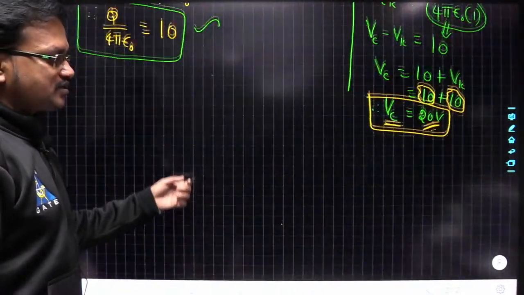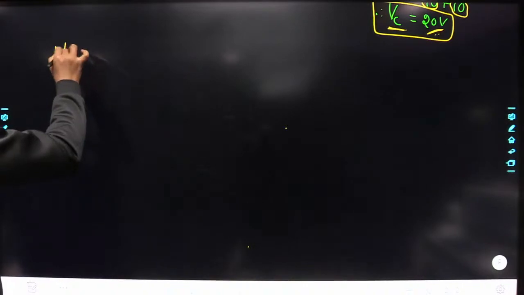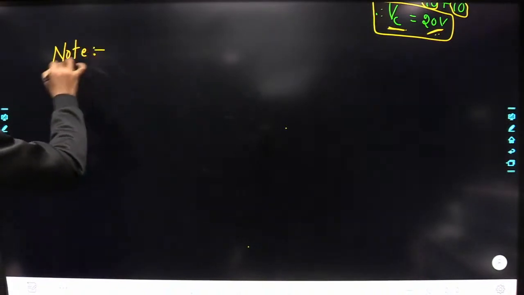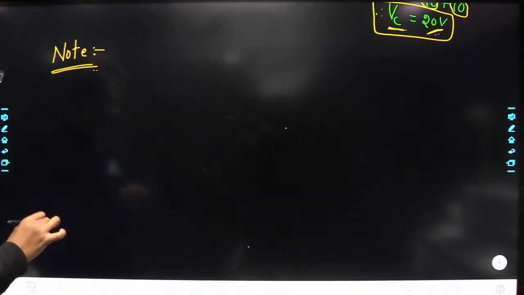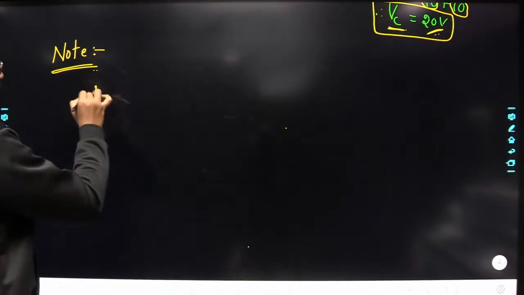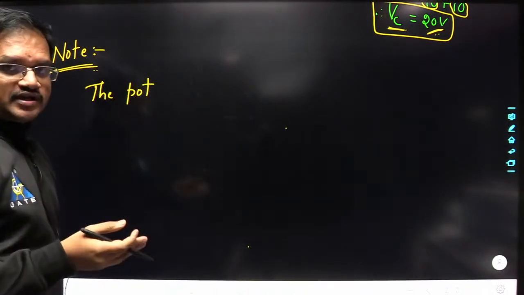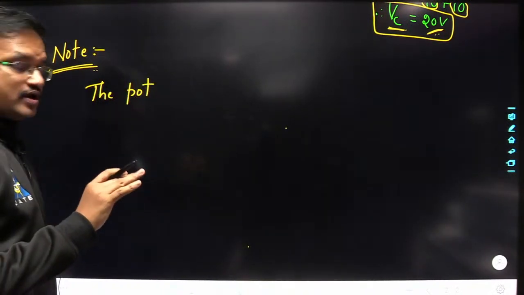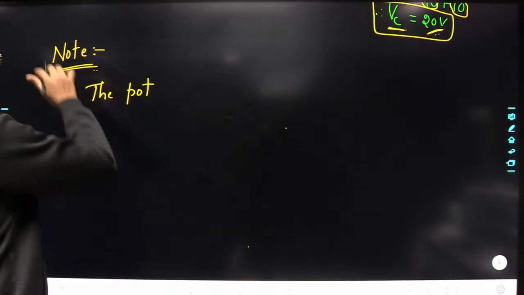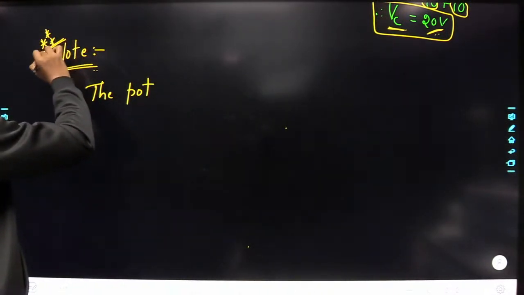Okay, so next, another note here. Write down your note. All this comes under special cases. So what does that note mean? See here, the potential at infinity. In general we are considering the potential at infinity as what? Infinity as 0. Yes or no? Okay, so write down this note here. All these points come under special cases.